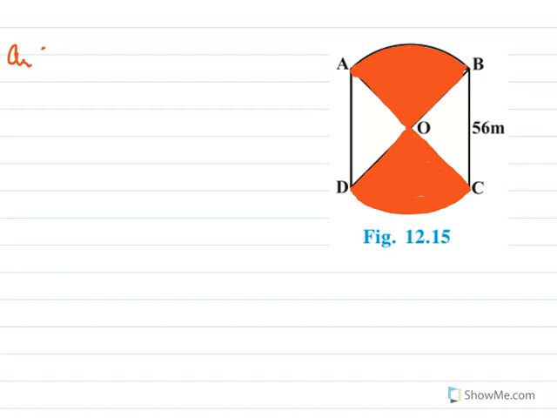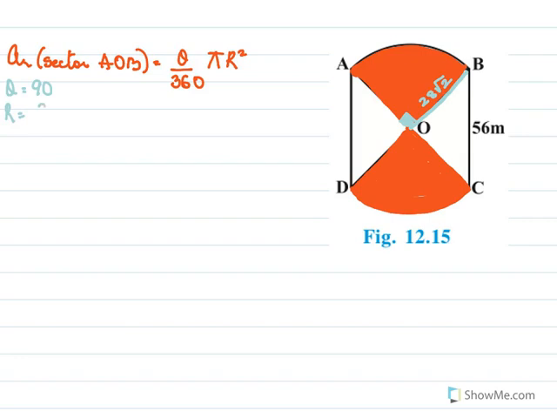So here, area of sector AOB, and you know the area of the sector formula, theta over 360 times pi r square. Now in this the theta will be 90, because the diagonals of a square meet at 90, and we've already seen the radius, we found the radius here as 28 root 2. So let's put the values. So for this we have theta equal to 90 and radius as 28 root 2.